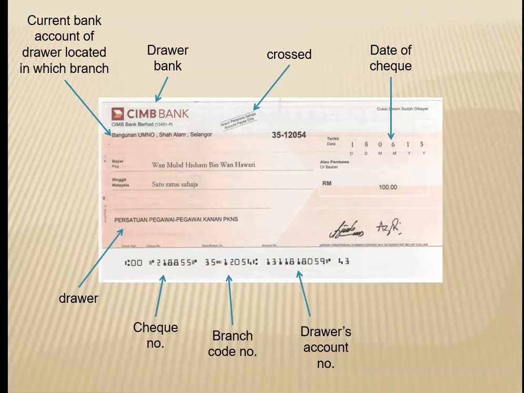So make sure that you do not miss the expiry date. This is the drawer name, the one who pays you, and this is the payee or the drawee, the one who will receive the money. It's very important that you write the name correctly, the same as the bank account name, otherwise the check will be rejected. And some checks need 2 signatories and some don't, depending on their security level.